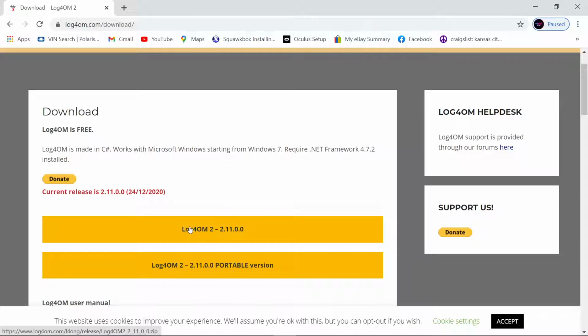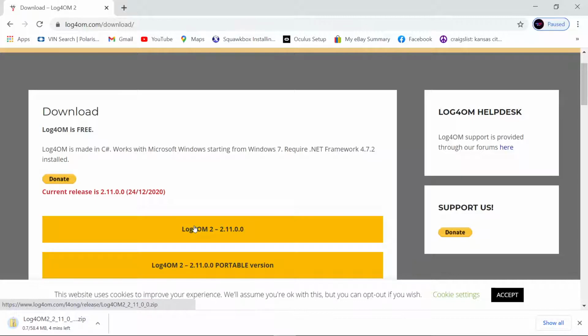So you have two options on the download. You can download what they call the full version or the portable version. Now I have used both programs and I honestly don't see a difference between the two, so I've used the full version. So you can click on the program and it'll start to download, and after a few minutes, depending on your internet speed, it will allow you to designate where you want to send the program onto your hard drive. It'll tell you what other features it has. It also gives you an option to click on a little box for OmniRig, and you certainly want to use OmniRig so the program will talk to the radio through the computer.